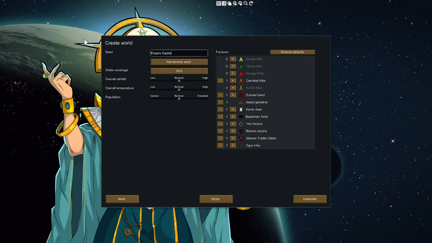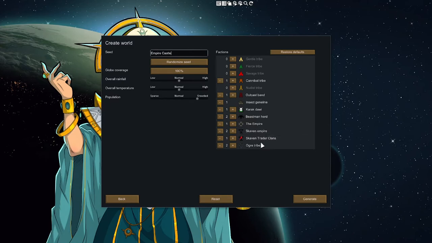So we're going for the ultimate Empire castle. So let's rock that. We're going to do 100% and we're going to increase population a bit so we get more stuff mixed around. You'll see we have an ogre. Oh, let's do two. Maybe we can theme this. How would that look? Like we would do more beastmen and more skaven, like a chaos incursion. I guess like end time stuff. Maybe we'll do... Does it really matter? I think you'll get more bases of those types if you do that, so why not? All right, that should be good.